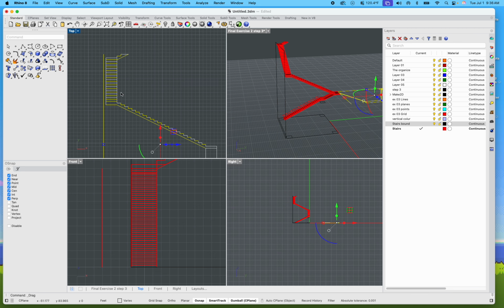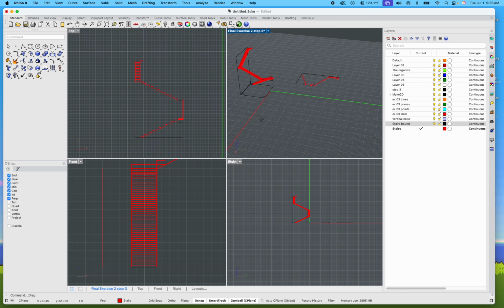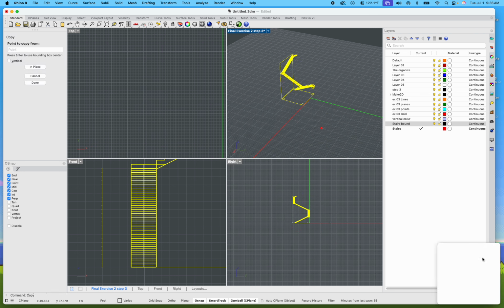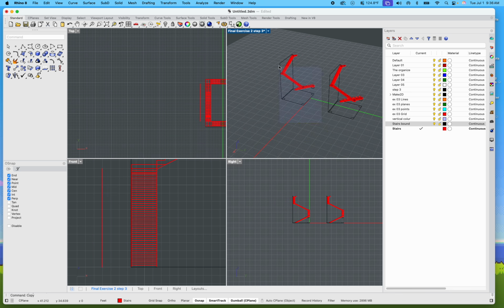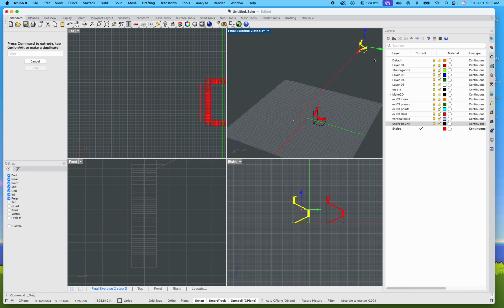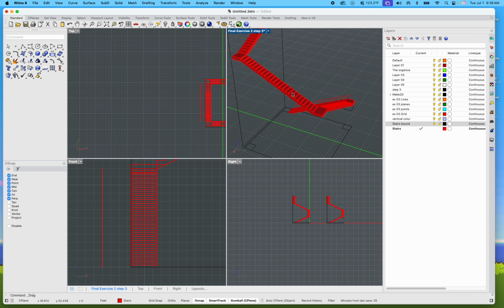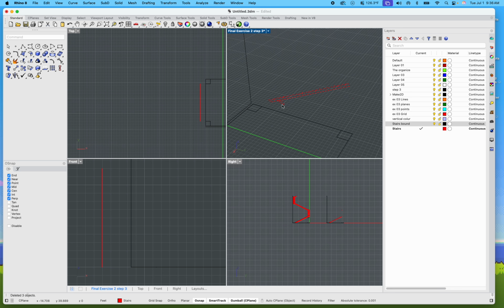So let's go over a couple more options, especially if we want to do something a little outside the box. I'm going to go ahead and make another one essentially. So let's get rid of that. And let's go ahead and make a copy because I don't want to do that all over again. And we'll basically move this one out to space. All right, so let's try again. A couple different things. That's pretty good. But the other one's in the way. Get out of here.